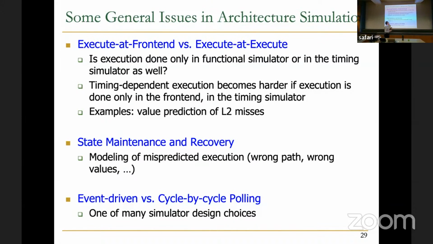So this is where things become complicated. Modeling things like value prediction, or as I said earlier, lock ordering, thread ordering becomes difficult because these are very timing dependent events. That's essentially why you really need to have good state maintenance and recovery mechanisms. So you need to inject this value somehow to the functional simulator and replay the instructions that have happened so far. Or you can go crazy, you can actually try to predict the value in the functional simulator as if it would happen in the timing simulator.